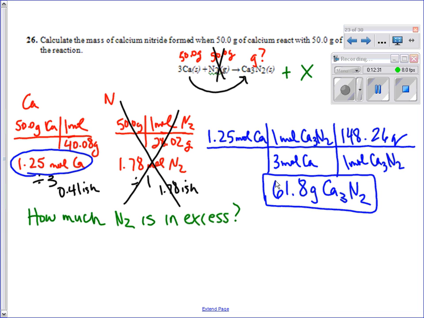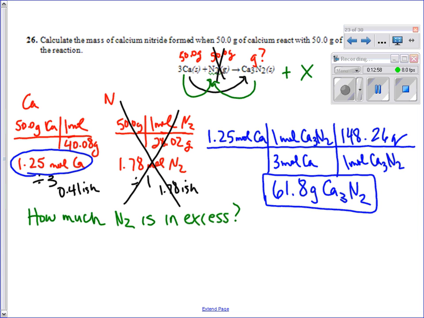Via stoichiometry. That's what we're going to do. Remember, you can stoich back and forth. We can figure out using this grams, how many grams, or we can go from here to here. Which way do you want to go? It doesn't matter. Okay, we're going to go from calcium then to grams of nitrogen. That's how much is used. And then we could subtract and see how much was left over. Okay, so I think some of you were leading to that, but you weren't getting me the right terminology.